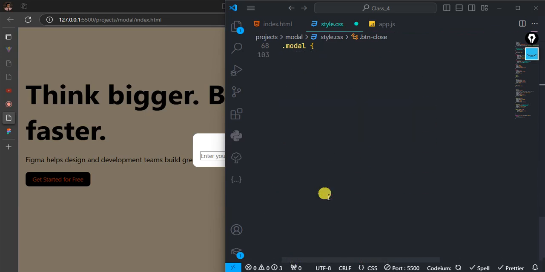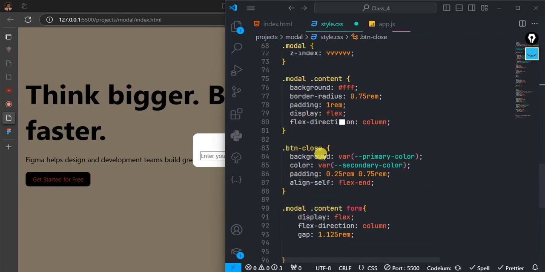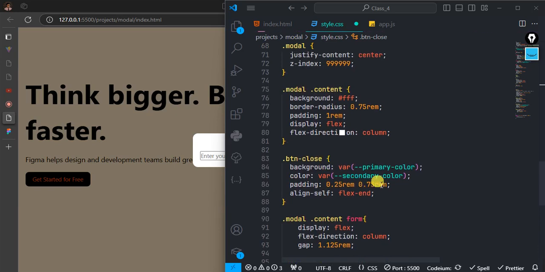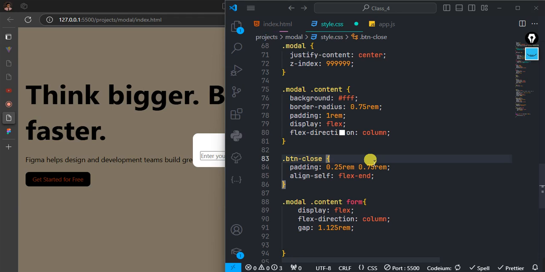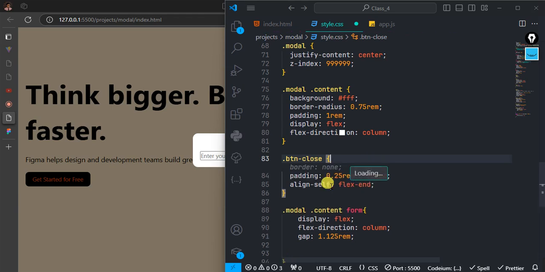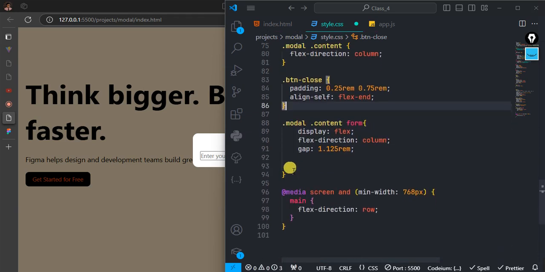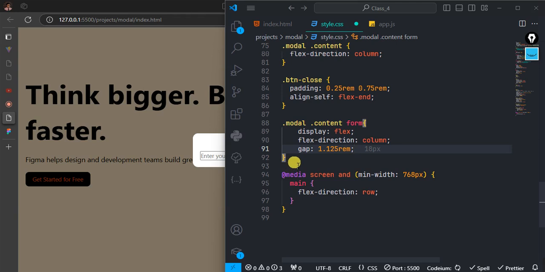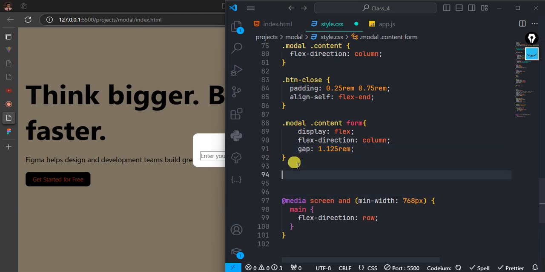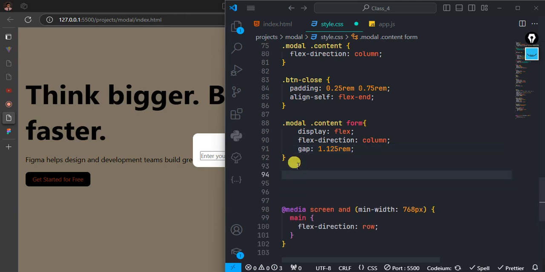So down here, what I'm going to do is, inside the modal, inside the content, we have the form, the input that is there. So the border is going to be 1 pixel solid. Let me just use the primary color. No, it's going to be this. So border radius is this, padding is this. Padding left and right should be 0.25rem like this, which is 4 pixels.